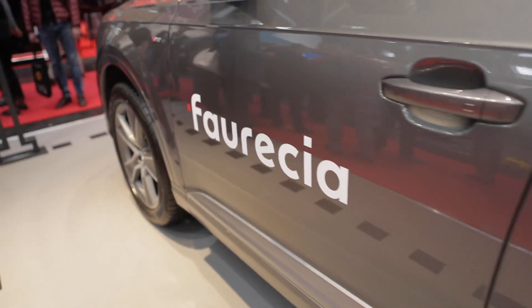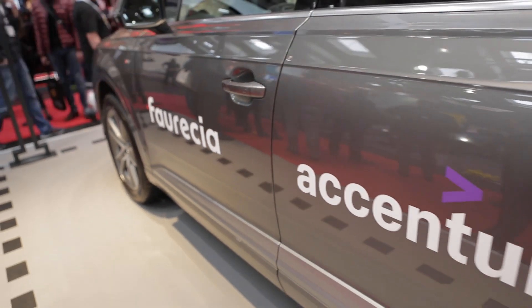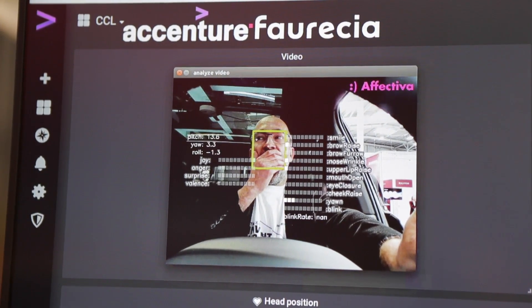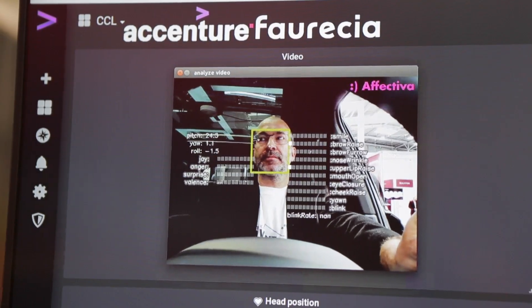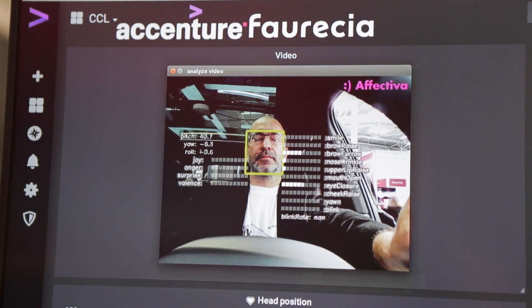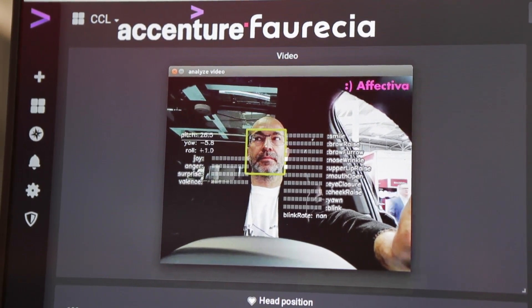The second use case is around driver sleepiness. Usually when people start to feel a little bit tired, they are going to yawn a few times. I'm feeling a vibration on the seat here. We've developed a sequence of vibrations, tested with people on the road, to give subtle feedback explaining to the driver that he should probably stop and have a coffee. If he's not stopping, he might feel a little sleepy and start to close his eyes for about three seconds. Here again, I'm feeling this vibration on the back seat.